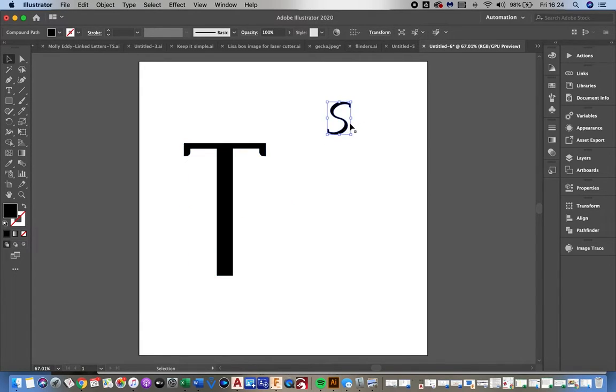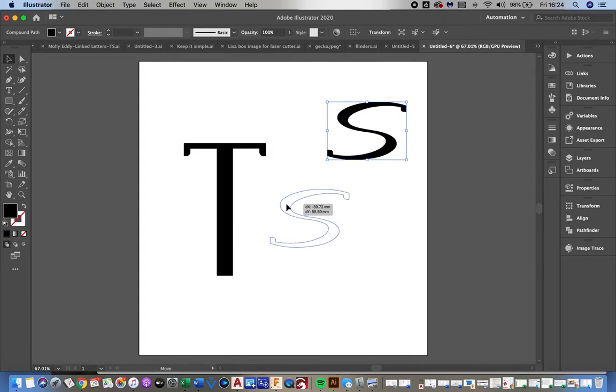If I click on it and I just drag it sideways without holding Shift, it will pull it out of proportion. Oh, oops, I wanted to keep that in proportion. Command Z undoes my last steps. Simple as that. So I'm going to make this one a little bit out of proportion because I just can.